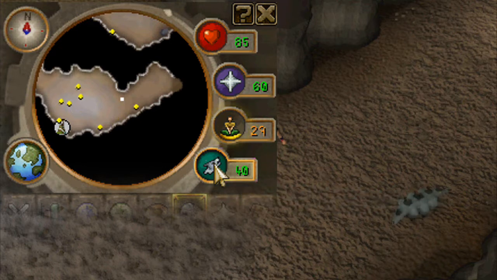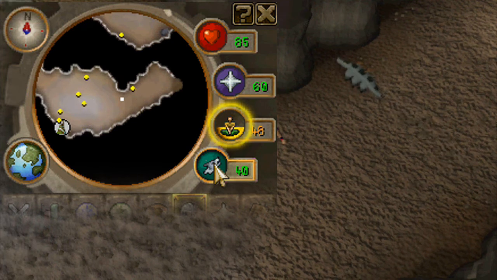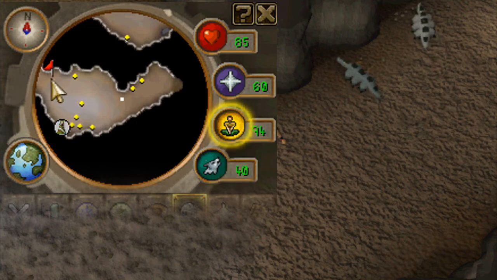It's the third from last chamber, so there's quite a few chambers to go through. Obviously the last one that they've just added is the Aquanites one. Hopefully I'll get that task one day when I move on to a harder Slayer master, but I'm happy where I am at the moment. Okay, let's go.